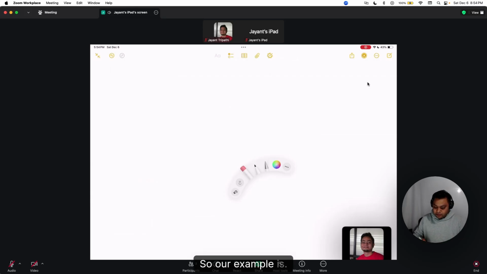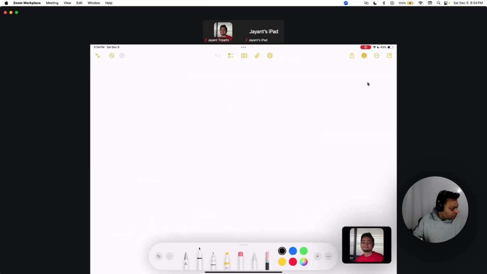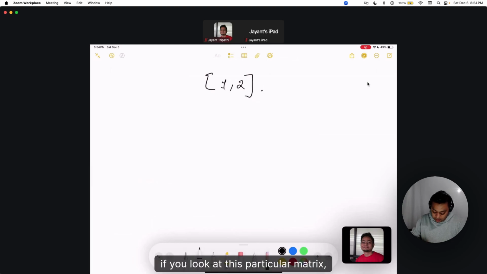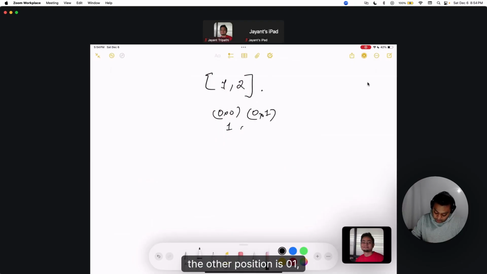So our example matrix is 1, 2. If you look at this particular matrix, the position 0 by 0 is 1, and the other position is 0, 1, and this is 2.